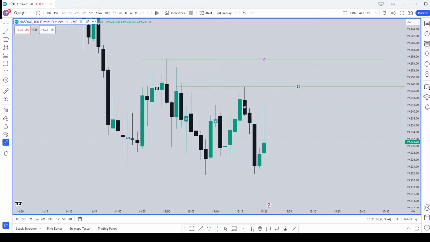Yep, we are wicking on top of that, but we are still in the box. And I want to see it being disrespected, which I think it will get disrespected, and it will go up to here. This wick will get filled by this candle or the next one, but most likely this candle. We still have some time on this one.